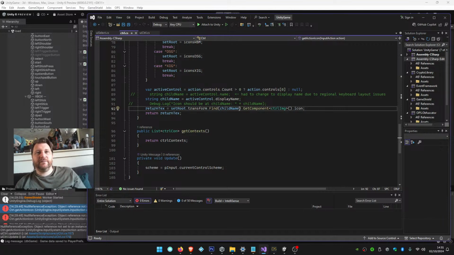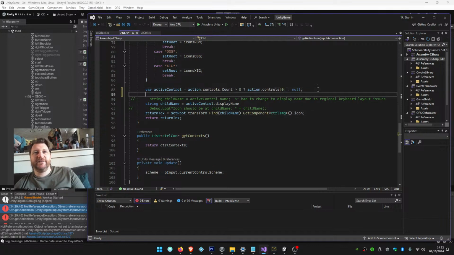Where is that? Because of UK keyboard layouts, because of international keyboard layouts, basically. So I think what I would need to do is, okay, what I need to do is this.